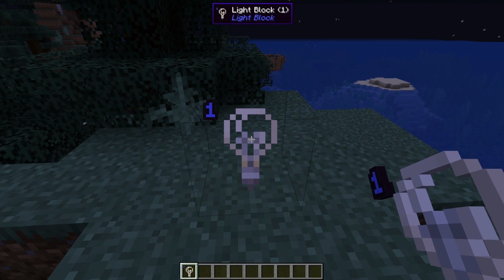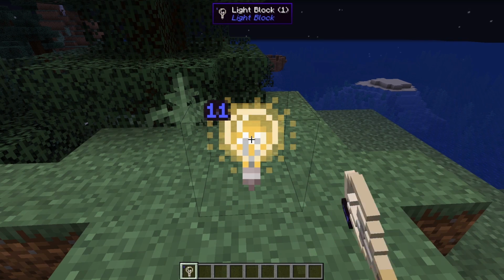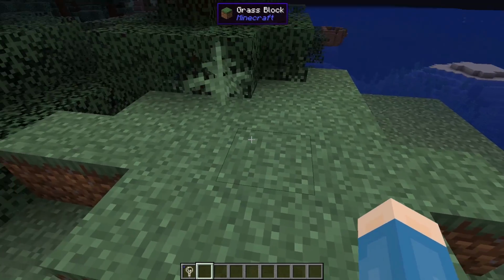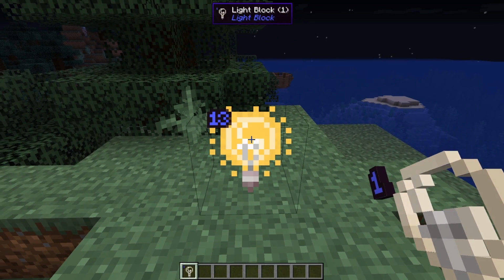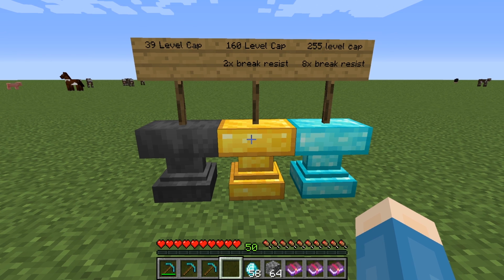There is no recipe for the light block, so this can't be used in survival unless you somehow add a recipe for it. As soon as you're happy with the lighting, just let go of the light block or switch hands, and now you can see what it's going to look like for the other players. And if you ever want to adjust it, you simply grab the light block again, and you can see whatever light blocks you placed down. Very, very cool.